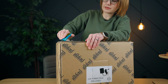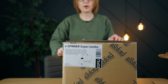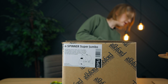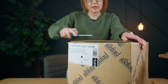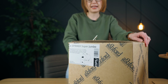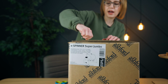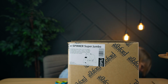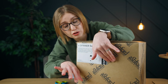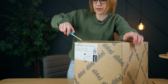So basically, the idea here is an electric spinning wheel over one where you have to actually treadle it. I do have another spinning wheel that's a double treadle spinning wheel. But the issue I've always had is that no matter what chair I sat on or how I sit, my lower back inevitably hurts from doing the actual treadling. And so I kind of had given up on spinning altogether because of that.